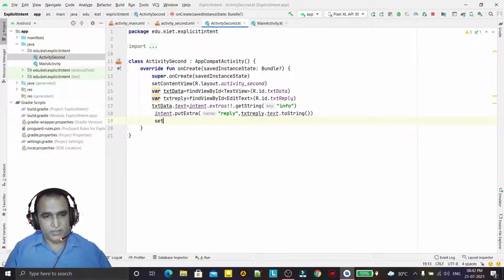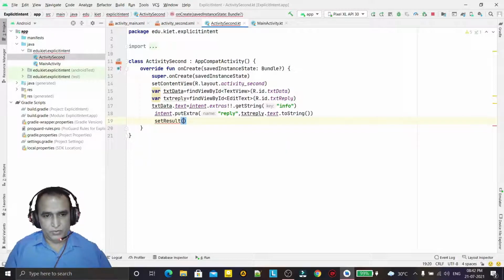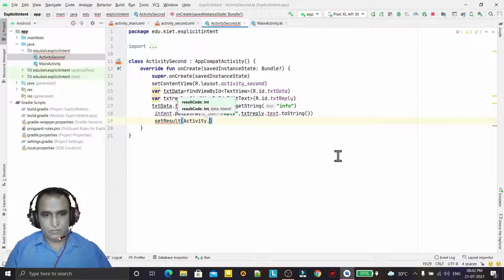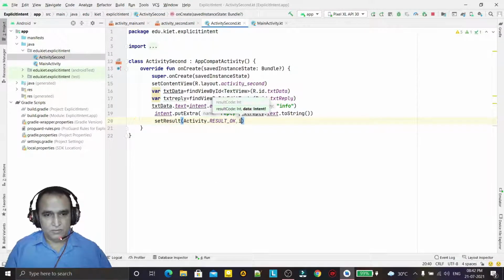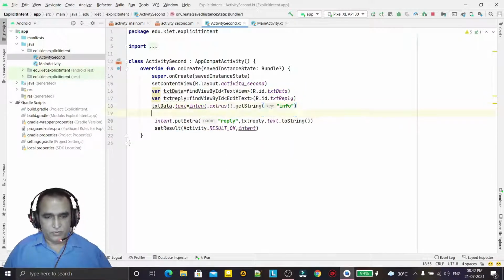So I will write setResult, and here I will put Activity.RESULT_OK, and here I will send the intent. First of all I have to create the intent, so I create the intent without any information, then I will put the data, and then I send this.